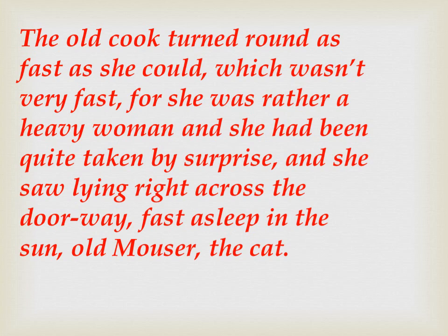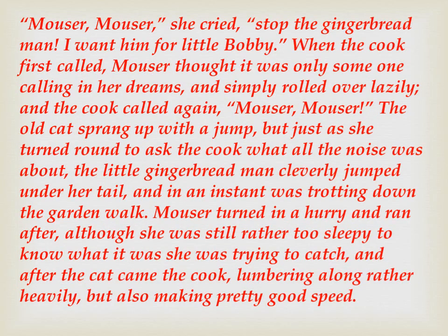The old cook turned round as fast as she could, which wasn't very fast, for she was rather a heavy woman and she had been quite taken by surprise, and she saw lying right across the doorway, fast asleep in the sun, old Mouser the cat. "Mouser, Mouser," she cried, "stop the gingerbread man. I want him for little Bobby."